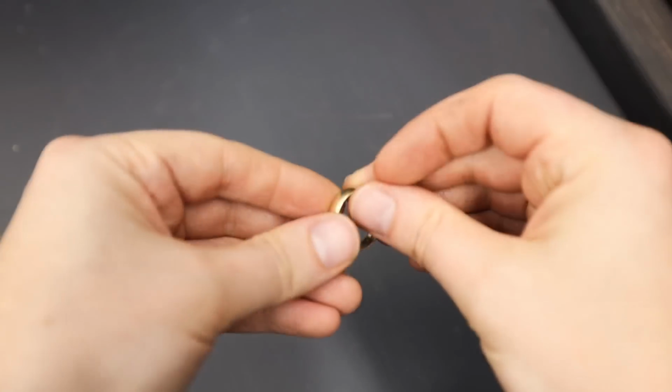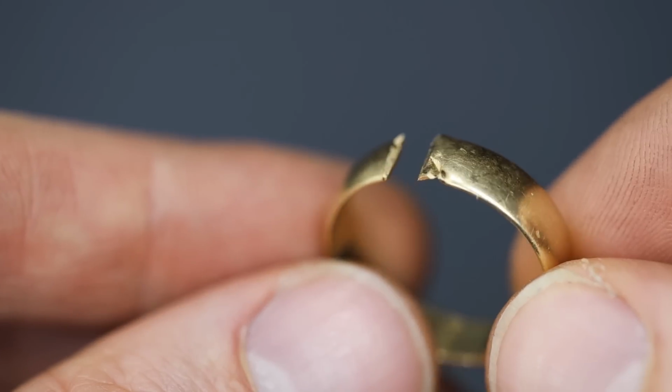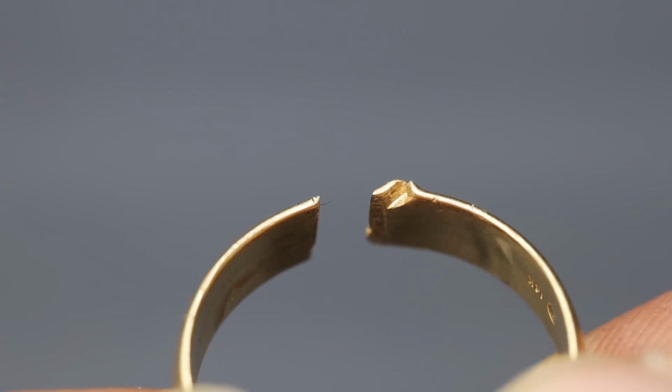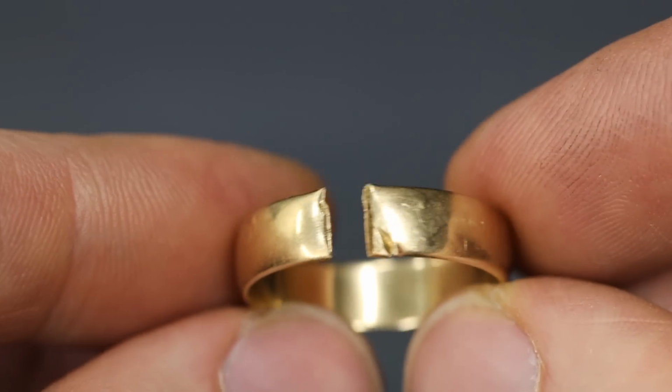This ring got stuck on someone's finger and had to be cut off. Don't worry, the finger's just fine, but the ring, not so much. There's a big gouge in the gold. I'll size the ring larger and give it a complete refurbish.